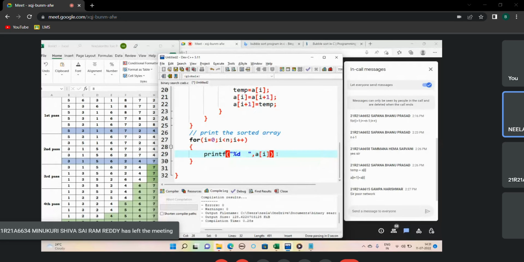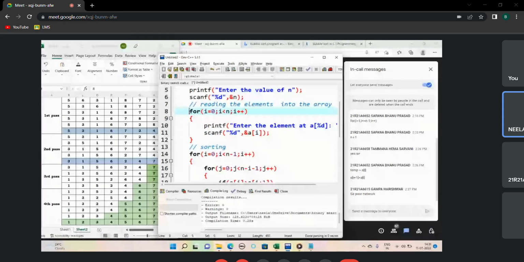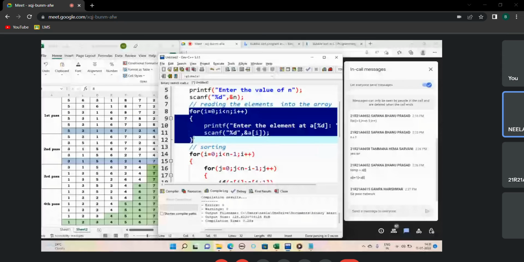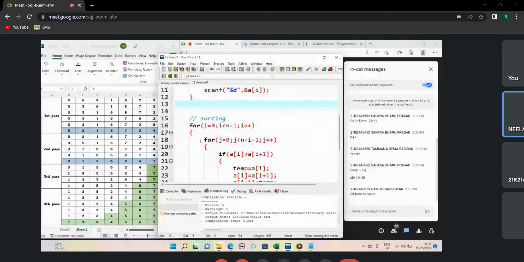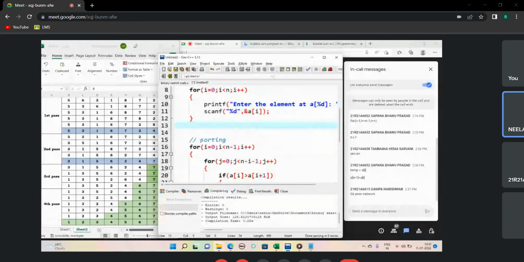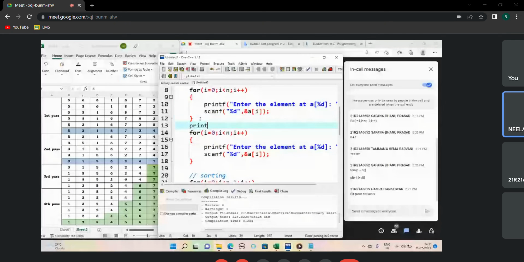Before sorting, you can use the same for loop and print out that array. This is an additional step. If you can understand, you can omit it, but for good presentation it might be required. For i equal to 0, I'll write a printf statement saying array elements before sorting, and a backslash n would be good.